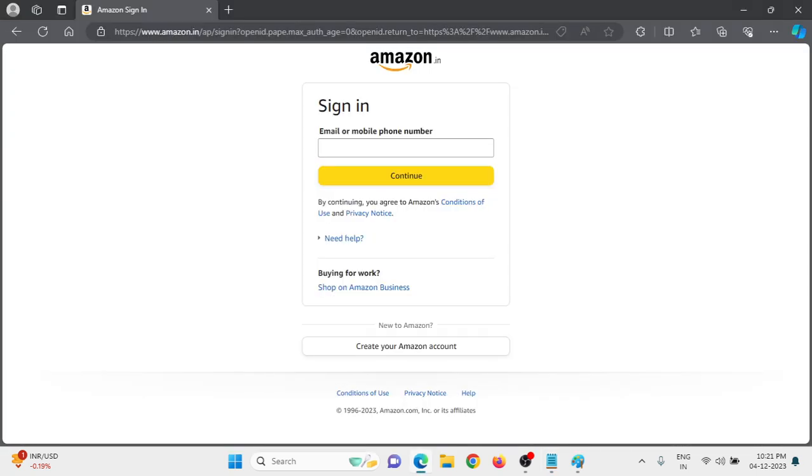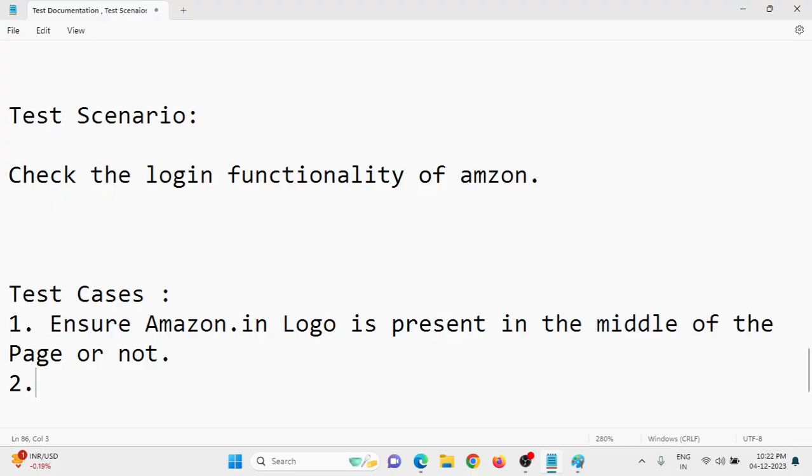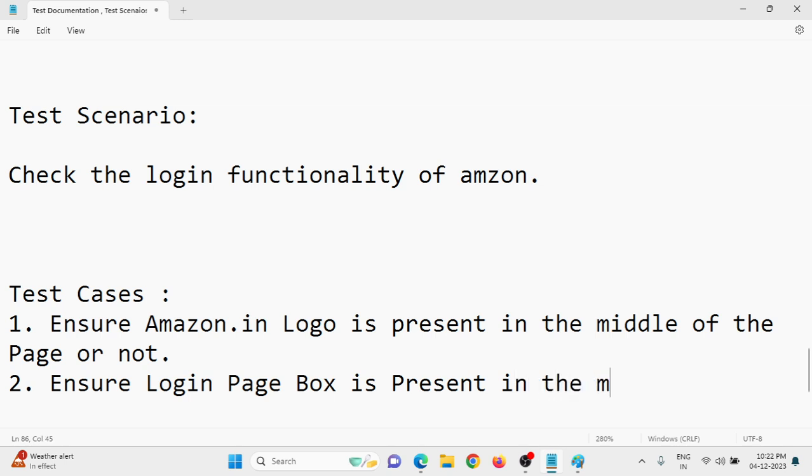After that, the login page section: is the login box present in the middle of the page or not? That is also one functionality. Ensure the Amazon.in login page box is present in the middle of the page or not.